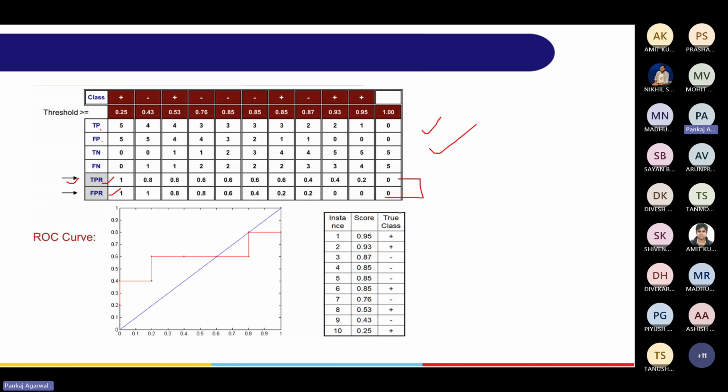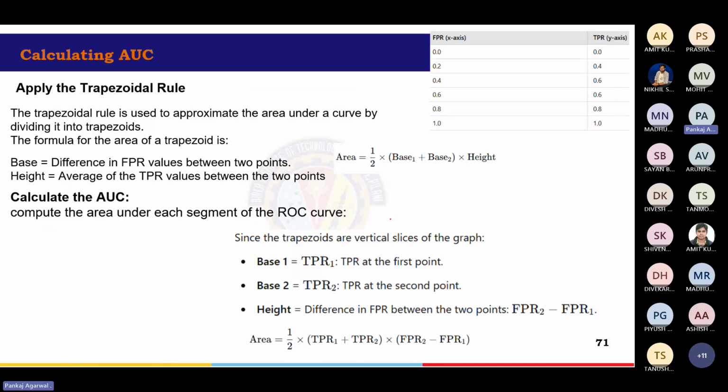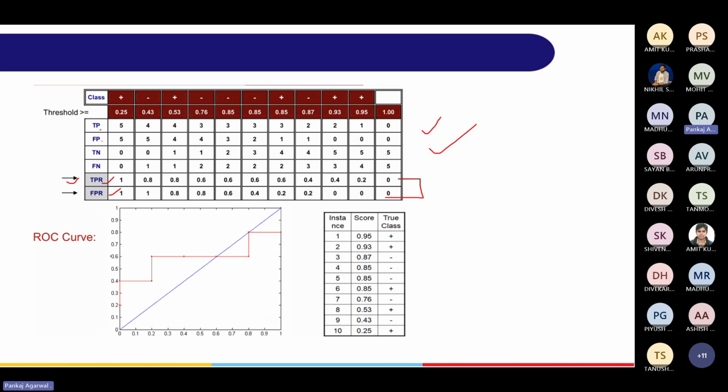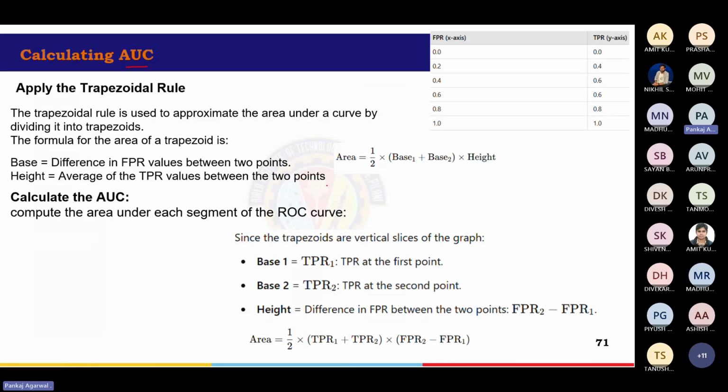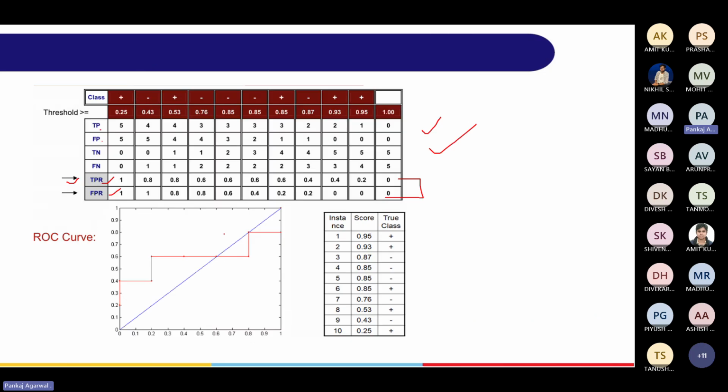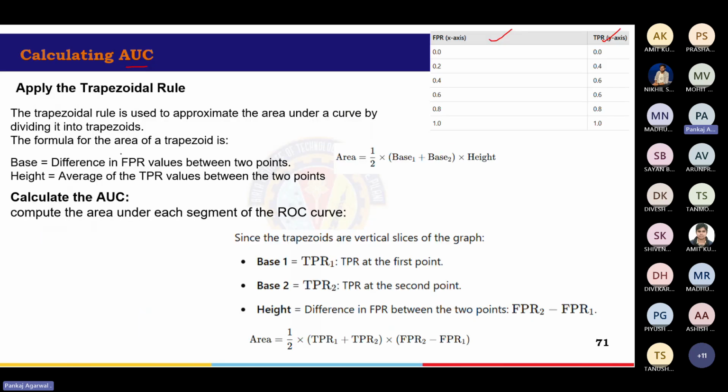Now, no one would tell you how to calculate the AUC. The graph up till here is okay, but there's also a mathematical interpretation, although it is not covered anywhere. I've just given it for your understanding. Suppose I have these kinds of FPR and TPR values. How do you calculate the AUC? Ultimately you need a single value. You can pick it from the graph, which is one way people do it, but there's a different way.